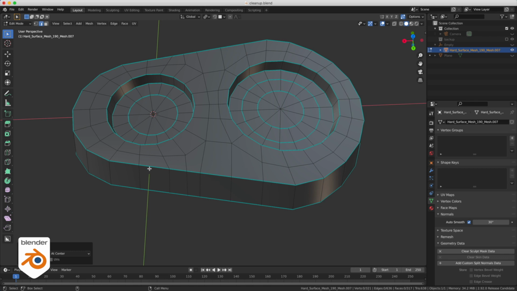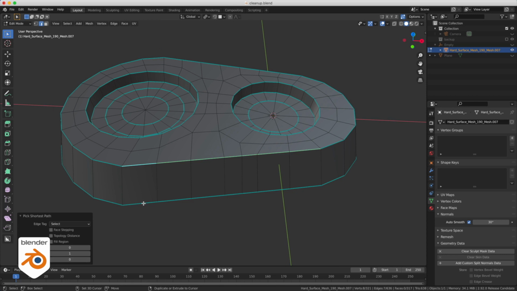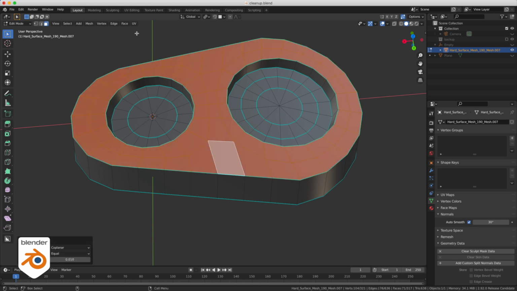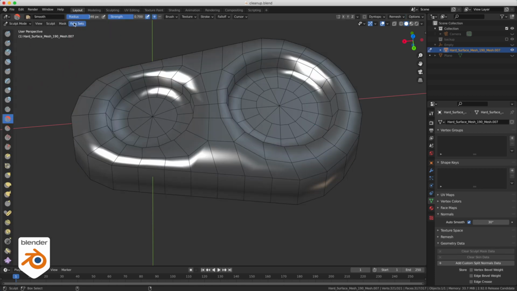Maybe we just need to smooth it. But before I do this, I want to make sure here that the edges will be at equal distance. So space, same thing on the other side. And then we can smooth it. So at this point, you know the drill. You just select all the coplanar surfaces, you go into your sculpt mode, and then you create a face set with the active selection.